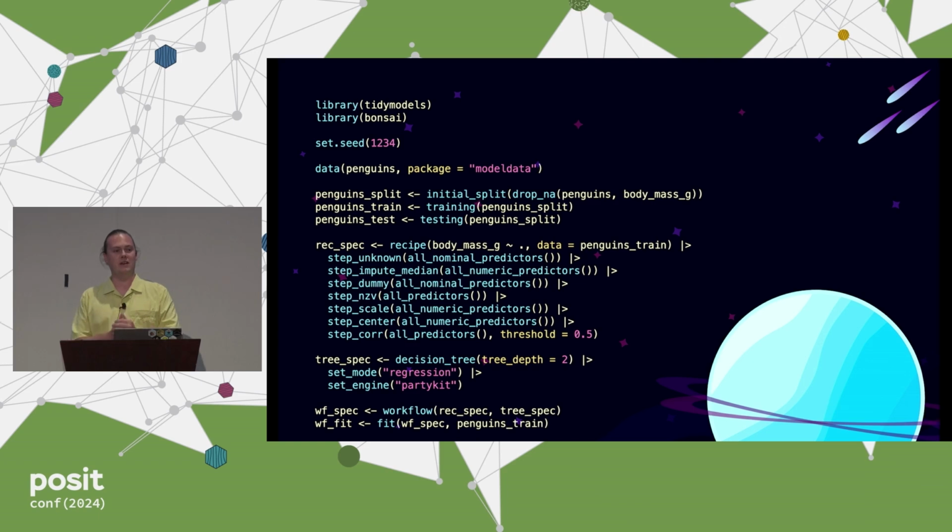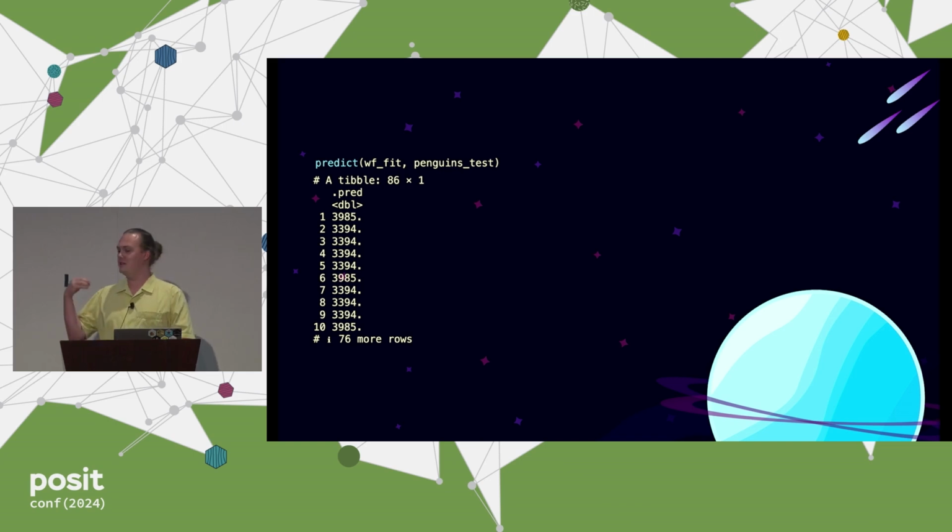We combine it all in a workflow and fit it. This is not a great model, but it's very useful to showcase everything I need for this talk. And we can use it to predict like we normally would. It follows the tidymodels prediction guarantee. It's always a tibble, and it always has the right number of rows, right names, and everything.